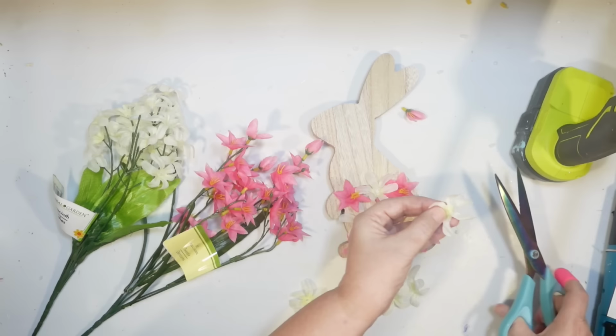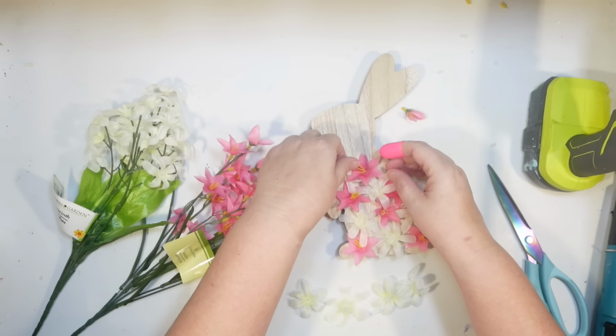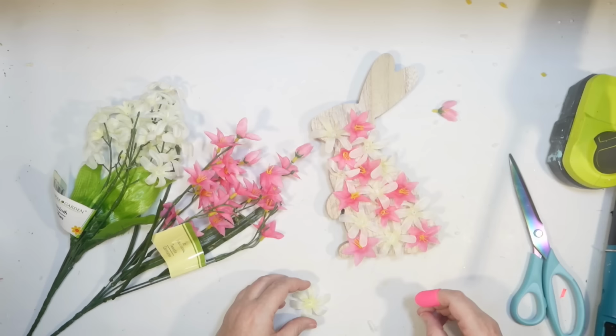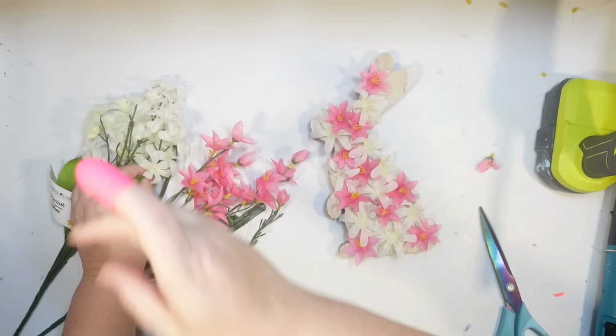You could also do this with the little wood chick, the wood carrot, the wood Easter egg. They have so many of these. And every time I see them at Dollar Tree in the Easter section, I want to pick one up because they're just so great for crafting. I was kind of inspired to make this piece. I used to have a bunny rabbit that was covered in flowers all over. It was very intricate, and whenever I would store it for Easter, it would always lose some flowers. So that gave me the idea to cover this with flowers, and I think it turned out really cute.